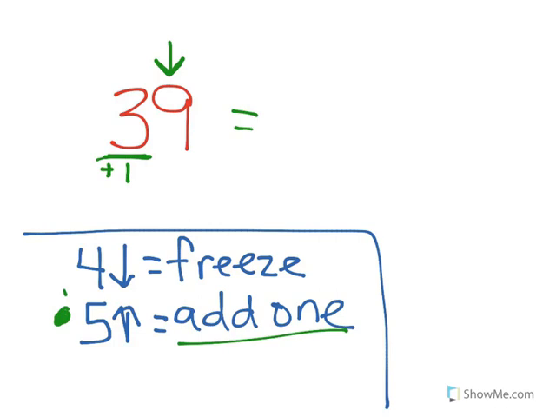So 3 plus 1 gives me 4. So we have a 4 in the tens place. Well, the rule for everything to the right of the 3, which in this case is only the 9, is that it has to become a 0. So remember, thank your digits for being a hero, and turn them into a number 0. That's what we would do to everything to the right.